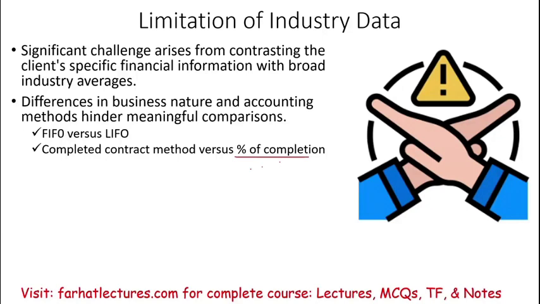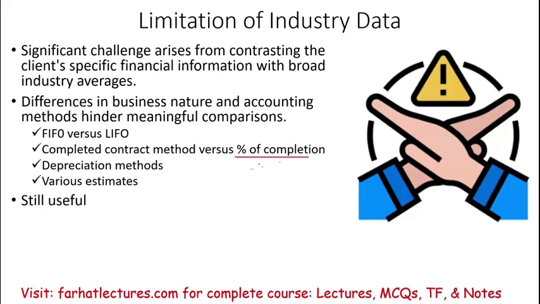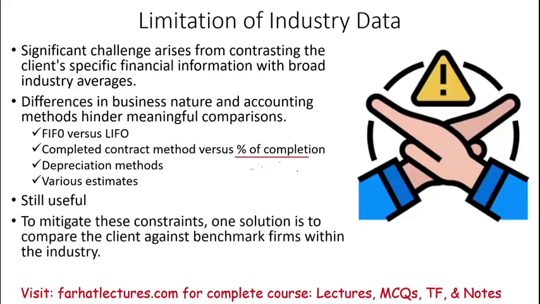Depreciation method, another example. The use of estimates. Some companies are more aggressive than others, using various estimates. Nevertheless, industry data is still useful, but we have some time to make certain adjustments. To mitigate these constraints, one solution is to compare the client against the firms within the industry.